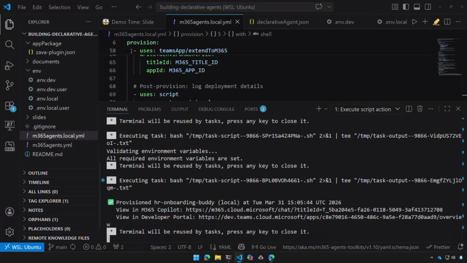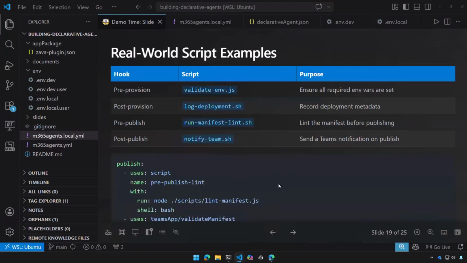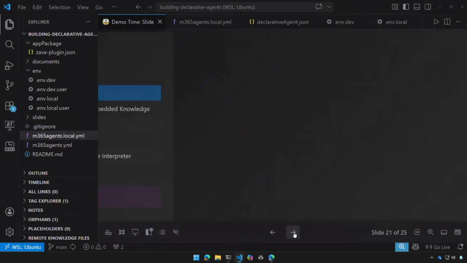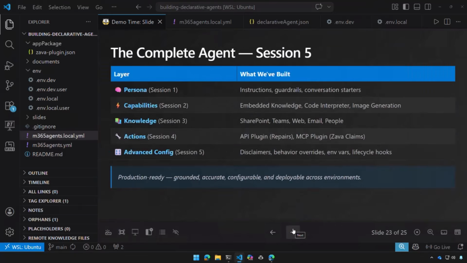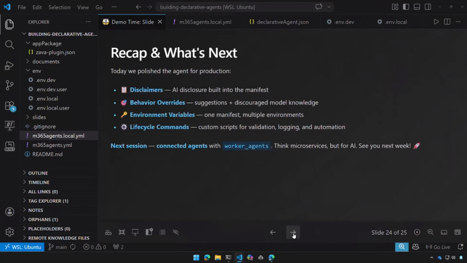So just to recap, let me close that here. Just to recap today, we've gone from having a very, very small, simple agent to all orchestrated, multiple capabilities. We did make sure that it was always focusing on the grounding data and not on the underlying model knowledge. And we were able to create that 5-session journey right now. If you want to go, you can test that already. You can go and check into the repo where we're at.